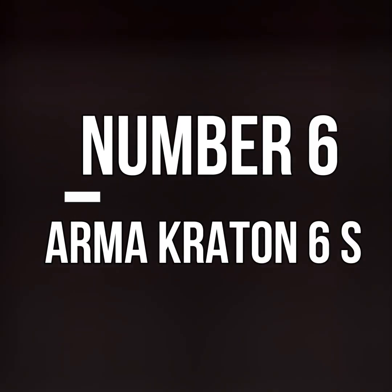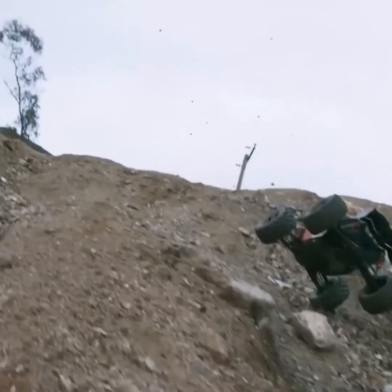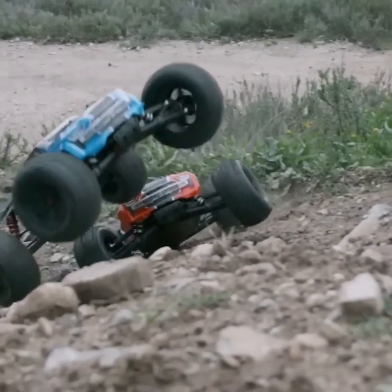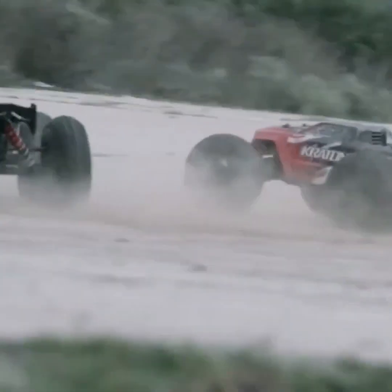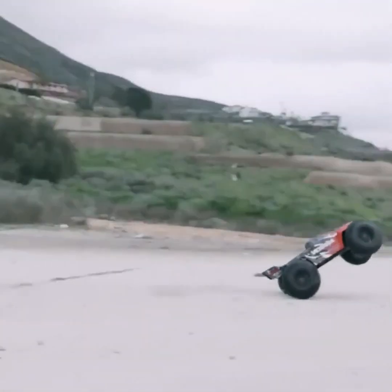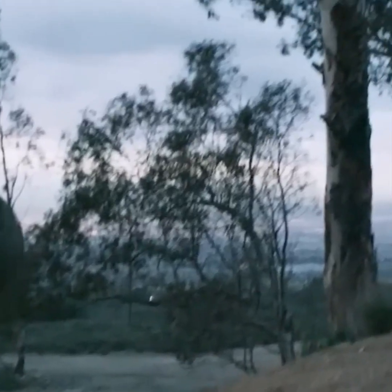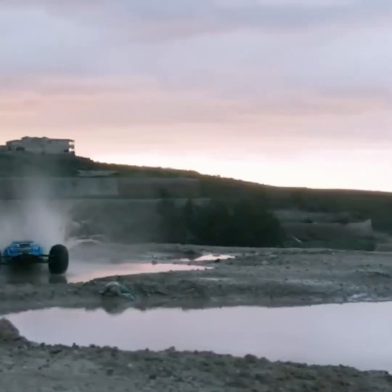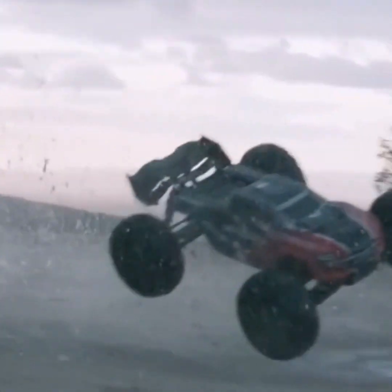Number 6. Arn Creighton 6F. Children have a habit of breaking toys very quickly, sometimes while playing and sometimes out of curiosity. But if you want to give your children a toy car that they can use without any worries, this is a great example. The special thing about this car is its high speed and robust construction. It features suspension springs on the bottom which make its tires completely flexible, allowing it to be used anywhere. It can withstand collisions and falls without any major damage because of its sturdy build, and it will last for years.